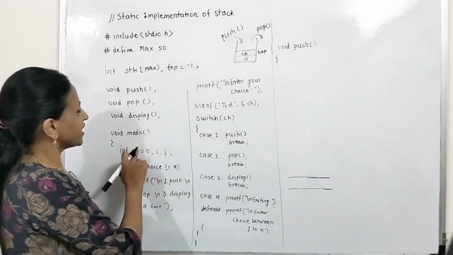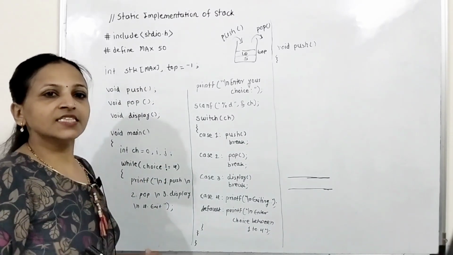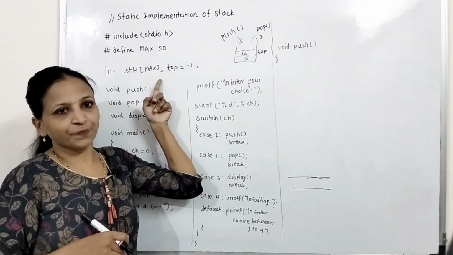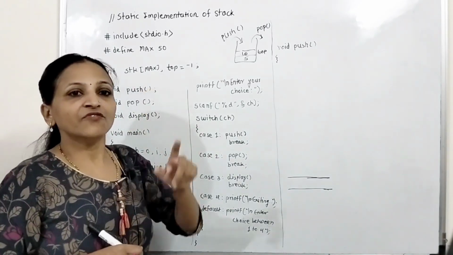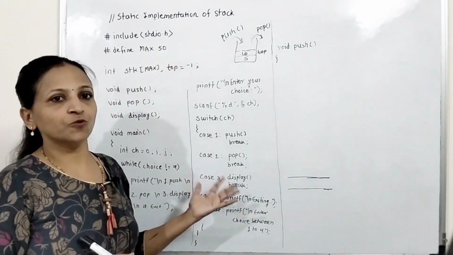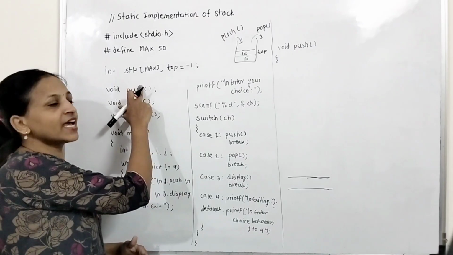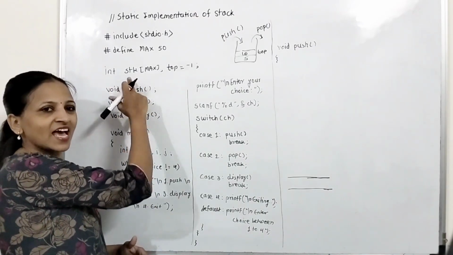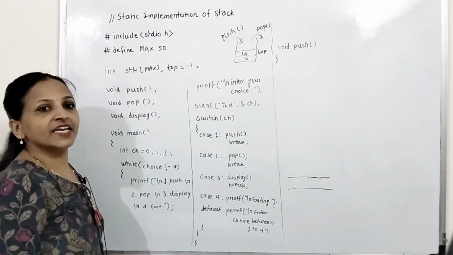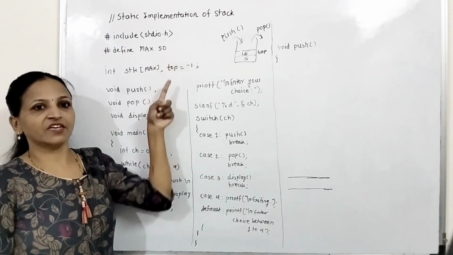Getting? Here we have created array of size, see, stk of max. What is this? This is nothing but an array. Name of array is stk and its size is 50. With the help of this array we have to implement all the operations of stack, like push, pop and display. Getting? And for that we have declared here array like stk, that is stack. I am calling here stack of max. Max means here size of that array is 50. Here we have declared one constant max with 50 value.